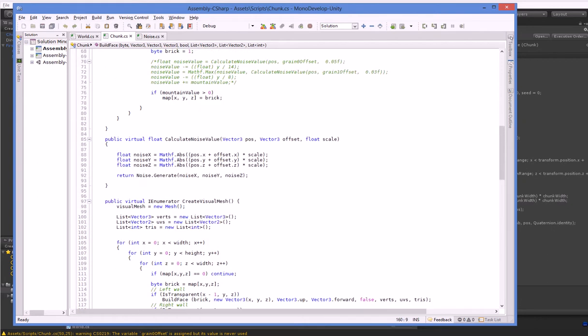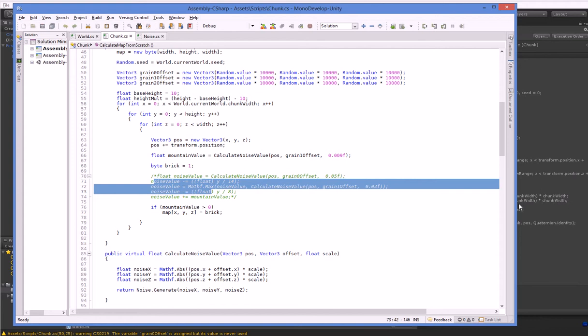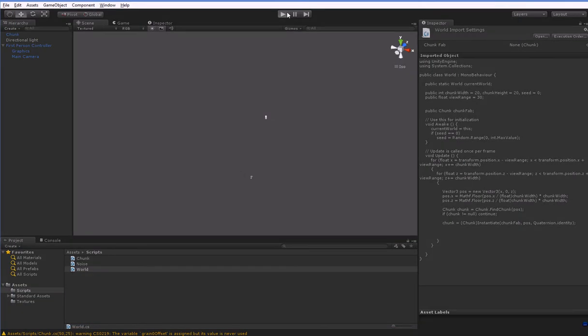The other thing I'm doing is I'm just kind of messing around with this mountain value stuff. I'm just trying to get the mountain value to look right, so I want to have a very smooth landscape that has the right look to it before I start to add in the noise, which will determine the smaller grain details.